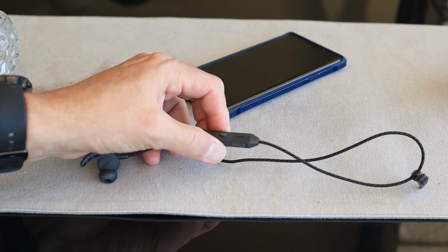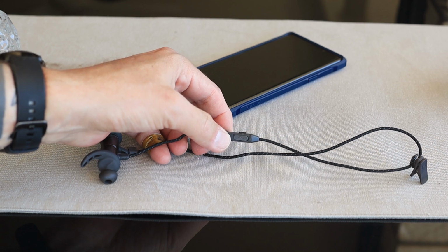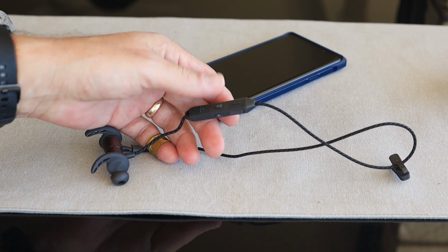So I sometimes use that. And then if you hold the same button down for 3 seconds, that's how you get your assistant, Siri, Google, but no Bixby. The whole world's rejected Bixby because Bixby is a piece of crap. And let's not forget that.